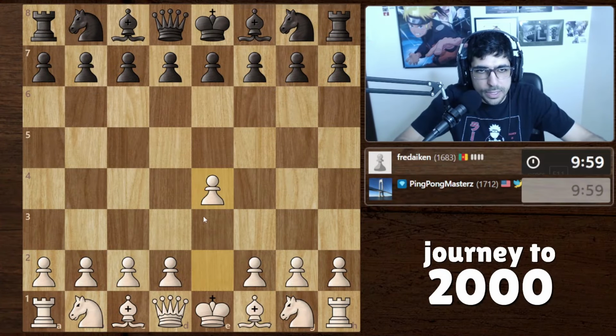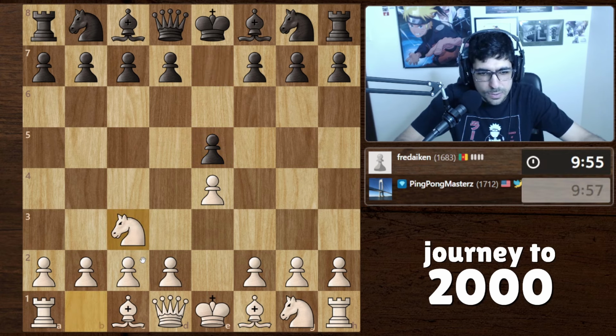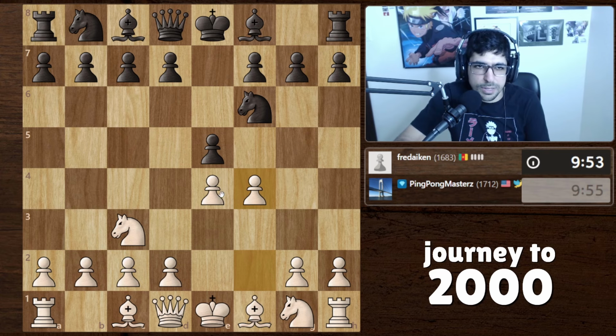Okay. Playing as white against the 1683. What flag is that? Cameroon. That's a very colorful flag. We'll go knight c3 and see what our opponent does. Okay, so he lets us go into the Vienna Gambit, which is great for us. If he takes, we push.